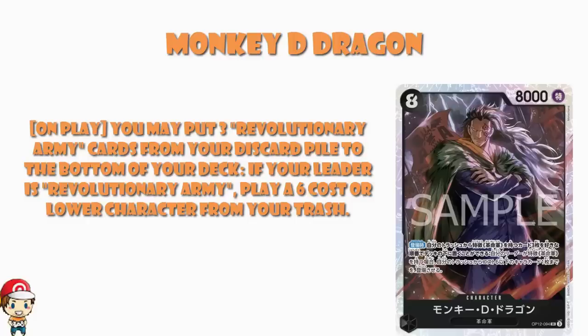Yes, they have to be Revolutionary Army cards. If they're not, this doesn't work. That is a limiting factor of this card. It is a bit of a problem. If you're not playing a full-on, let's go for it Revolutionary Army deck, this isn't going to work. Because you've got to have 3 Revolutionary Army cards that you put to the bottom of your deck, it really is a case here of play a Revolutionary Army deck or say goodbye to this card.